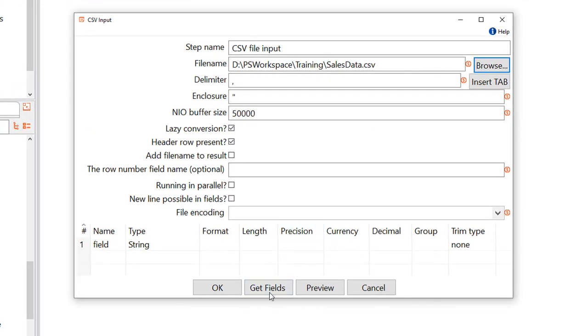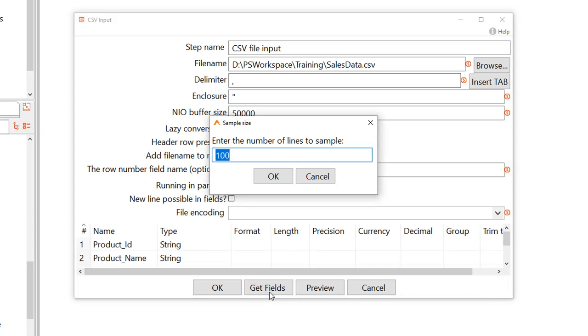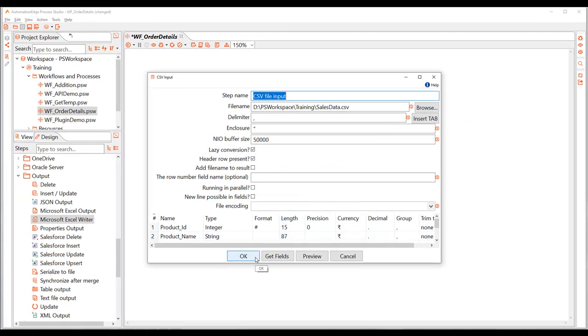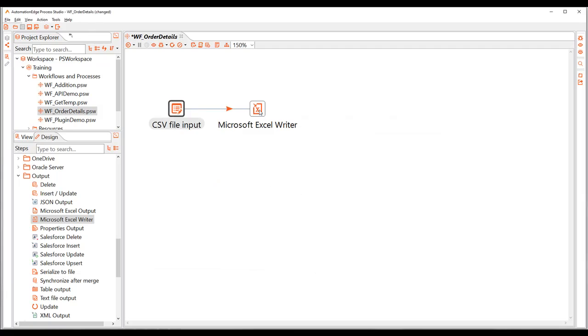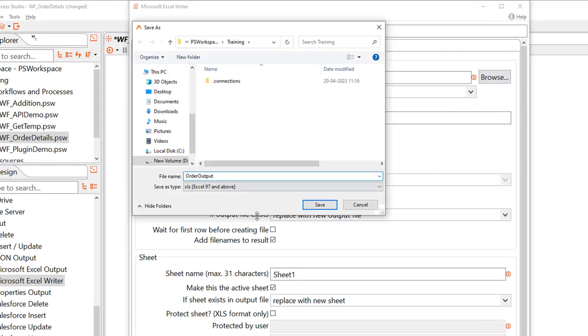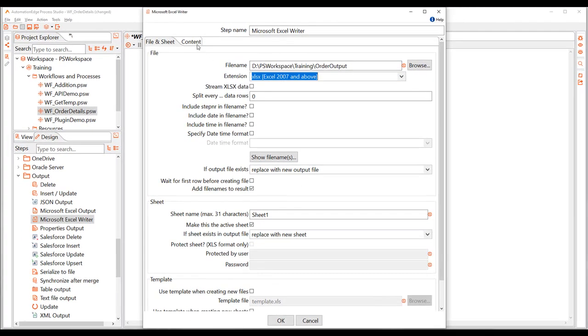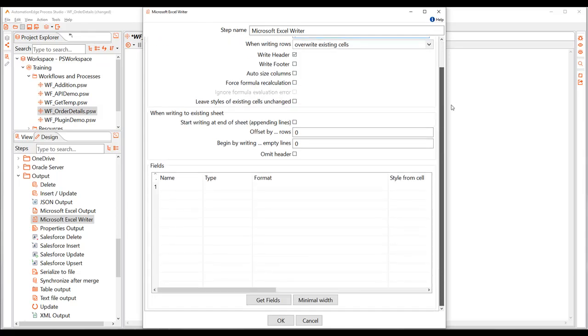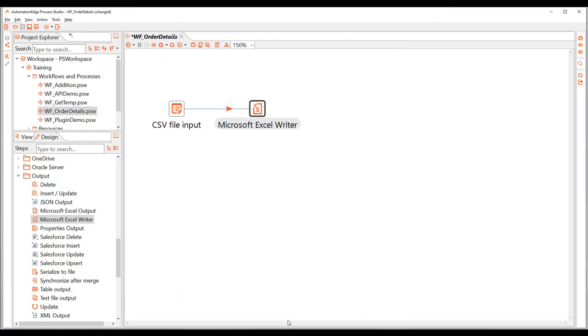After that, click on the Get Fields button to add the fields. Click on OK. Next, you need to choose the location and the file name for the output file in Excel Writer. Now, go to the Content tab and click on the Get Fields button. Click on OK. Save the workflow, and now let's run the workflow and view the output.